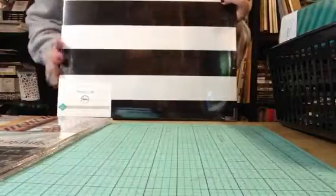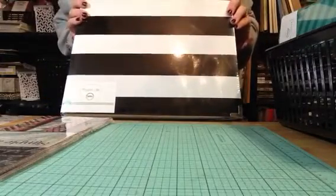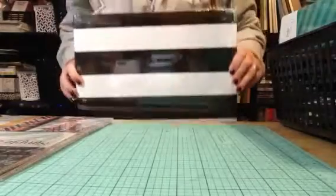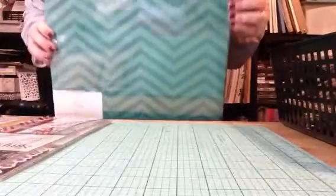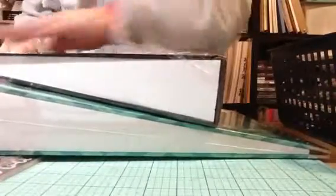I also picked up these — Carol over at One Happy Crafty Chick had shown that these were on sale for like 50% off at Michael's. So I ran over there and got some, though I was there pretty late in the sale and they were very well picked over. I picked up these two and I'm happy with them — I probably would have chosen these even if I had all of their selections. My only thought on this is that the material these albums are made out of is not leather and not vinyl; it seems like it scratches a little bit easy, but I think we'll be okay.